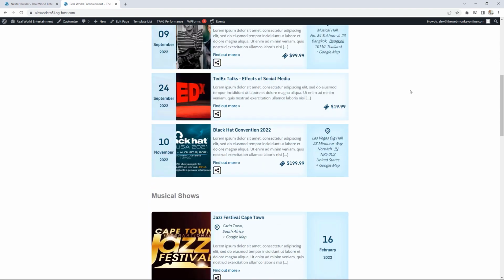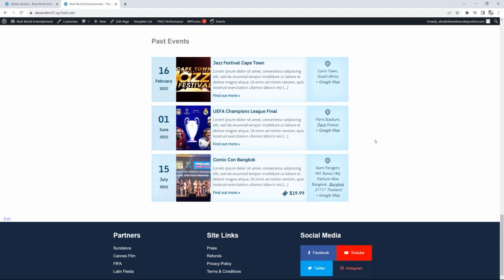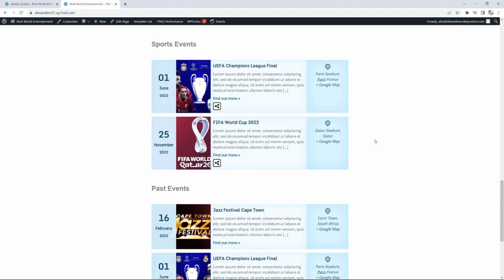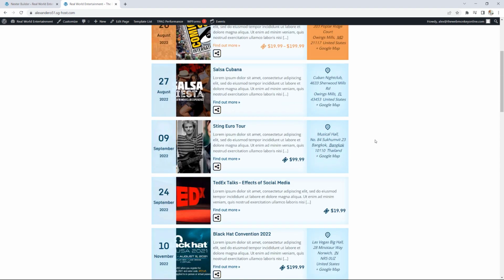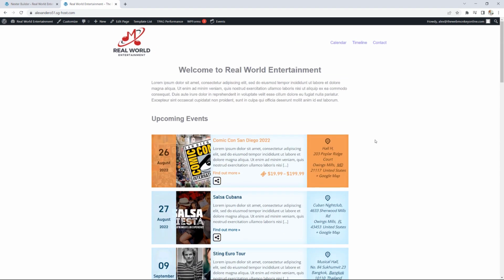It's not like the footer that only had the copyright text, so I had to build out a new footer. But for the header, it's perfectly fine as it is. I don't want to change anything. However, if you would like to modify your own header or create a new header, it's basically the same process.